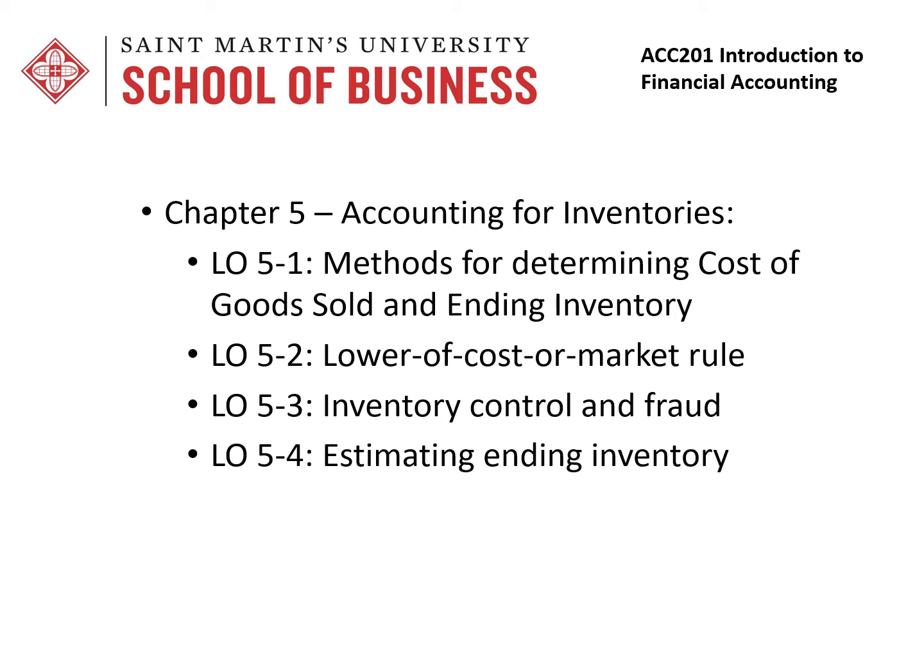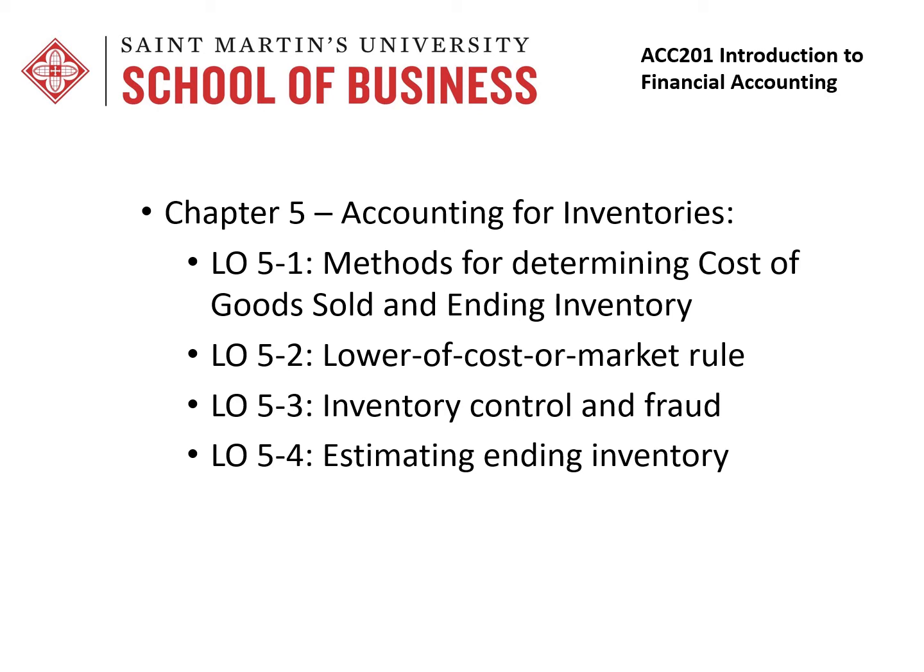In this part of the lecture, I'm going to talk about different inventory flows, so ways of calculating the cost associated with what we get a customer and what's left on the shelf. I'm going to talk about that in detail today. And then in the second part of the lecture for this chapter, I'll talk about the lower of cost or market rule, a little bit about inventory control and fraud, and then about estimating ending inventory.